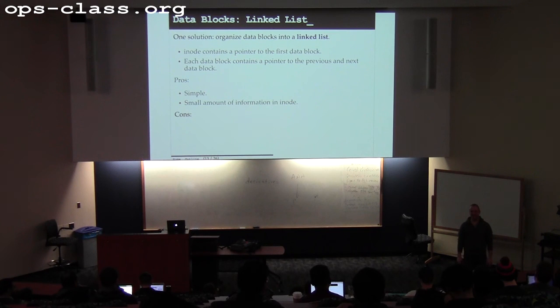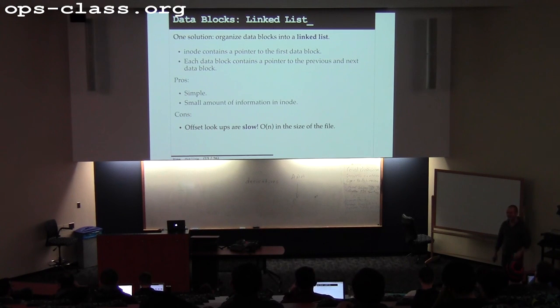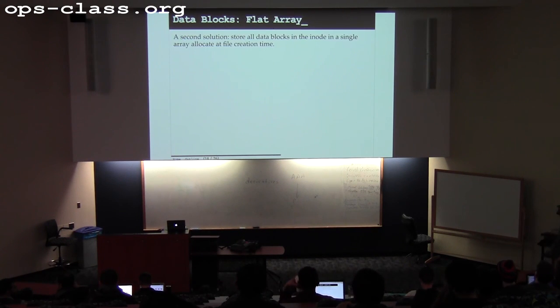You're like, how many blocks is the file? Oh, okay, it's that divided by 4,092. It's not a good computer science number, right? You just don't want that number. And the offset lookups are slow. That's the other thing, right? I think I would be more bothered by the other thing, to be honest with you.